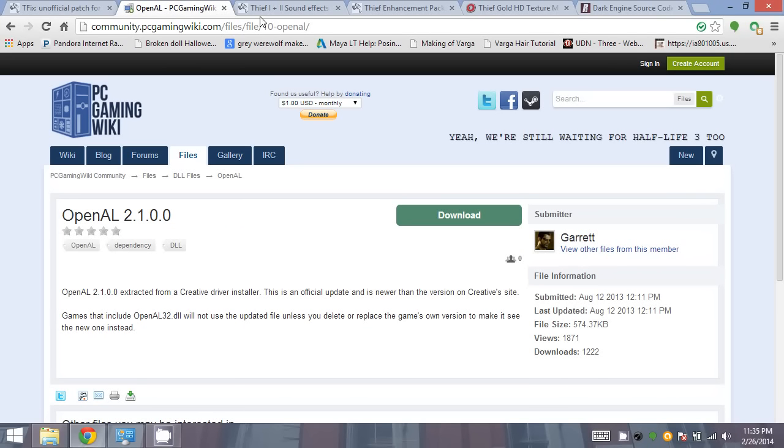And then we want to get OpenAL, which you can get from this website. You download that, and what that's going to do is activate the EAX features that were available in Thief on a computer that does not have a Creative Labs audio card. So you can actually play the game with the enhanced sound effects to make things like reverberation and echo dependent on the room you're in, how big the room is, and what the walls are made of. So it's a pretty cool feature, and it's recommended when you play the game with headphones on, like I do.